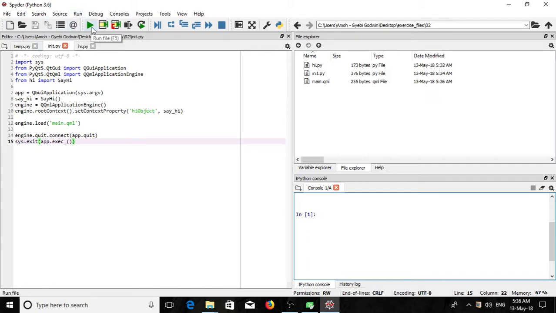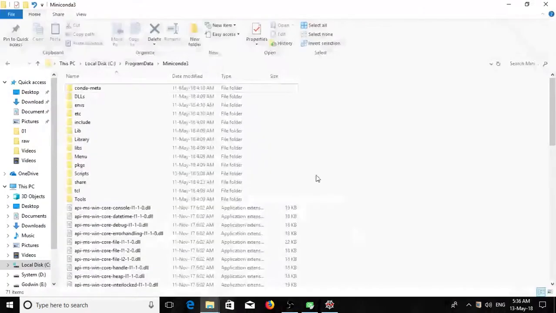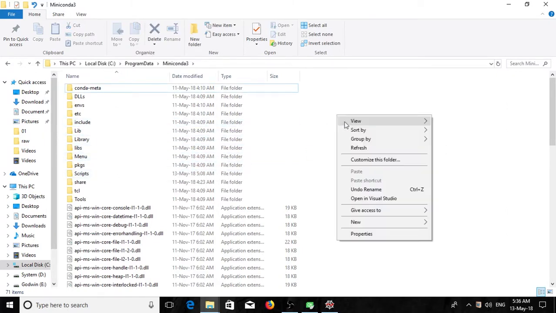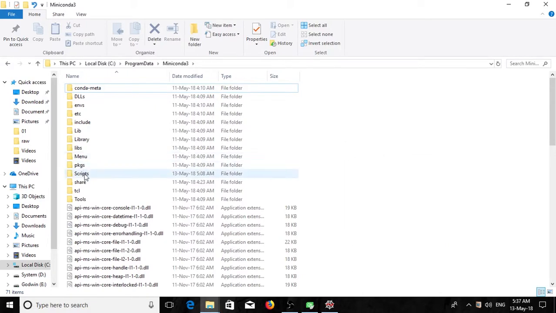So here's where we discuss QML scene. I can run it, but I'm going to go up to the QML scene. So go to where you have your Miniconda installed or Anaconda if you didn't, and you have PyQt 5.10 because you have it. If you don't have it, I told you how to uninstall PyQt, the one that comes with it, using pip. I'm not using Conda because Conda won't show you anything.